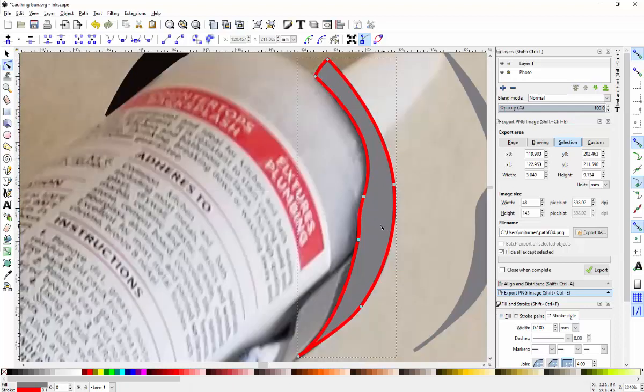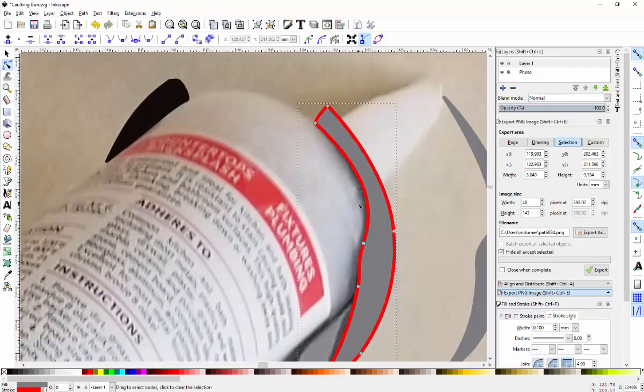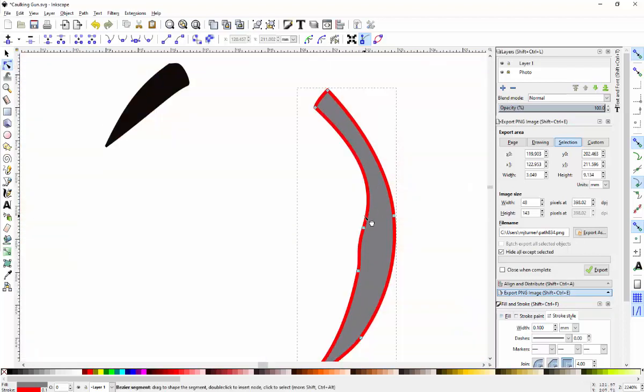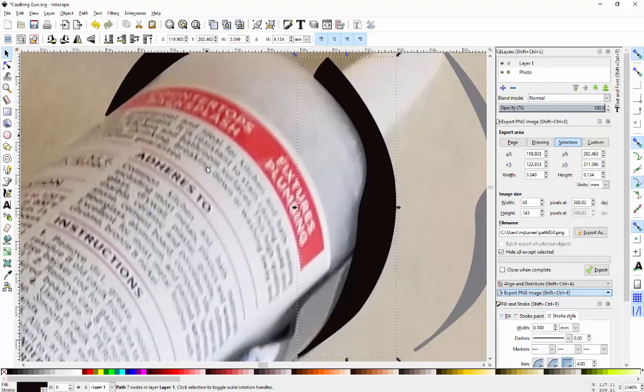Now, what I want to do is I want that to be dark, so I'm going to change the color of this whole thing to be dark. And probably I'll just use that same color up there. So I'm going to grab the ink dropper, and I'm going to hover over here, and I'm going to hit Shift and make the line dark. And then I'll let go of Shift and I'll make the inside dark. And then I will zoom out.